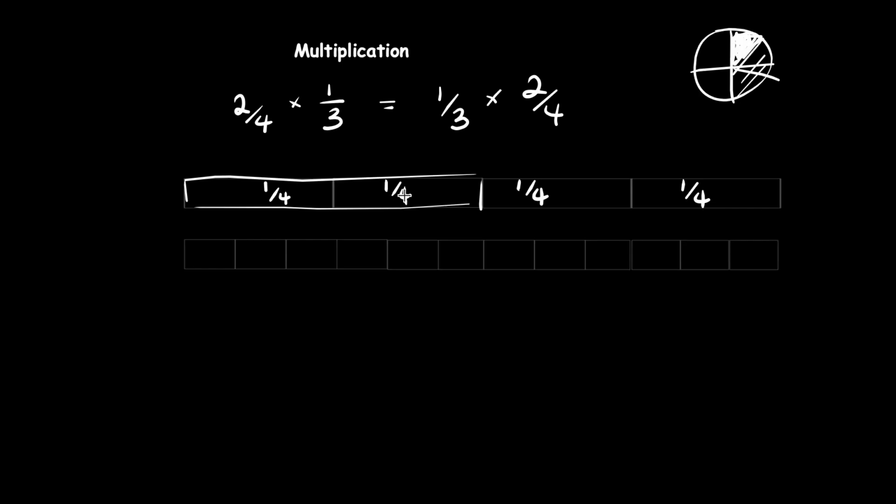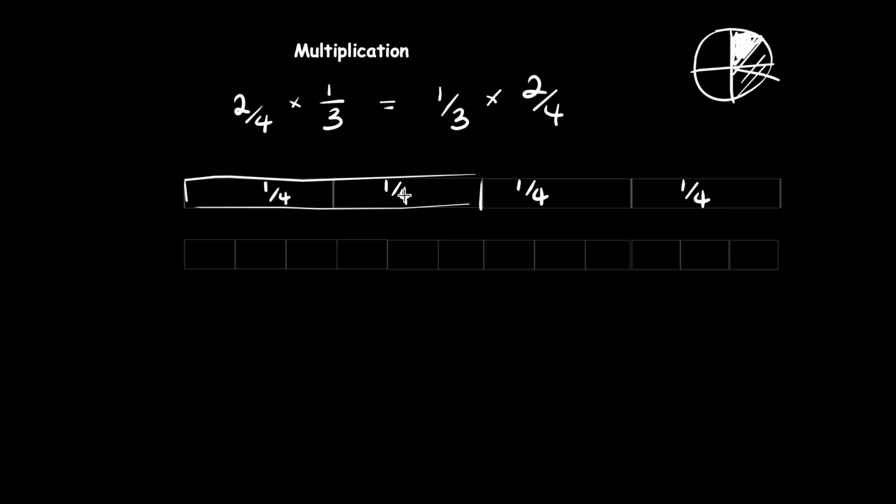Well, let's go through and see if we can find one quickly. We can go 3 times 1. We can go 3 times 2 or 6. We can go 3 times 3, 9. That doesn't work either. We can go 3 fours, and that gives us 12. And that will allow us to get to a conversation, when we talk about adding and subtracting fractions later, where we're converting to equivalent fractions.